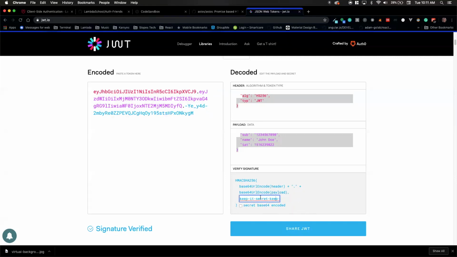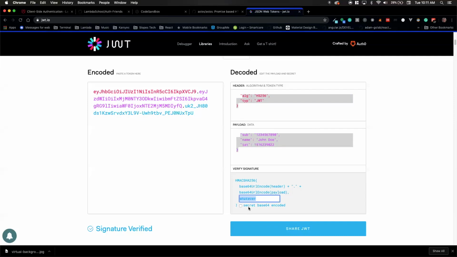Probably spelled safe wrong. So this secret here, this string, is an important part of the security in the backend, in your server. Whatever you want your secret to be, something totally random that never gets pushed to GitHub.